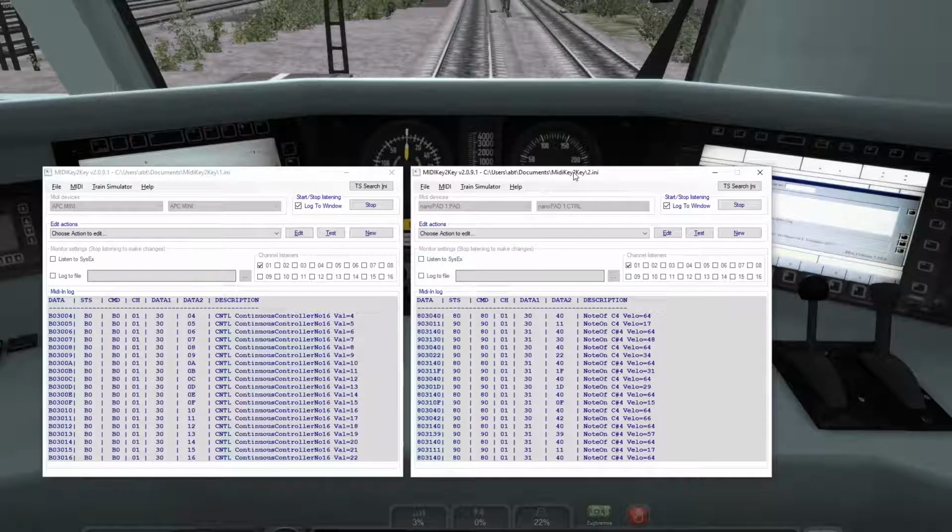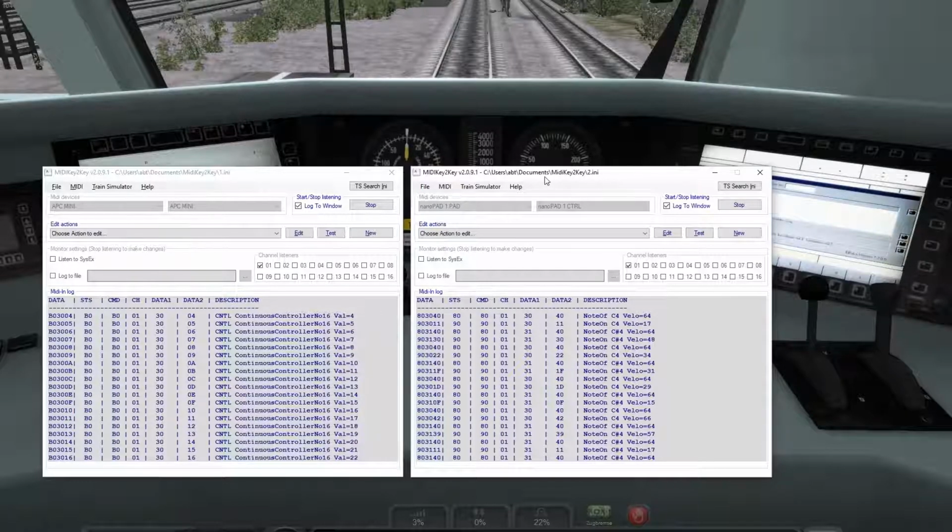This can be done by loading it manually: start it up, and then load custom. You have to do this because MIDIKEY2KEY always remembers the last used ini and loads it automatically. So if you start the first one on 1.ini and then start it a second time, it would also load 1.ini with the same settings. So you would need to load a custom settings file and then choose the 2.ini.